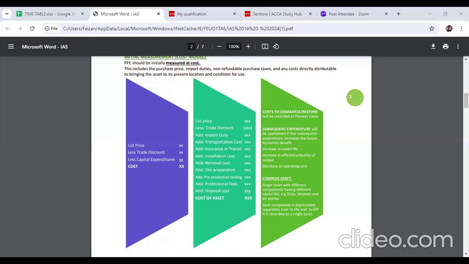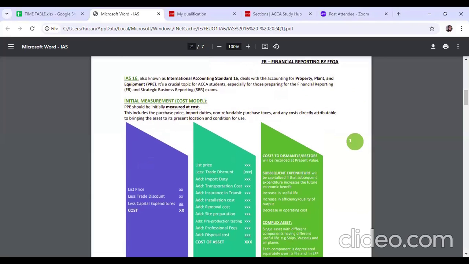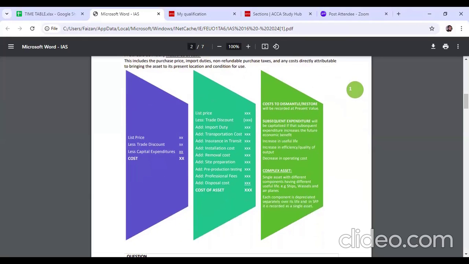Capital. You are right. You can see handout page number 1 on your screen. Since I am speaking, this page is reflecting on your screen. All the expenses which I said are almost there. All the possible capital expenditures, I tried to write here in the green box. You must read after the class, okay? Now, he knows there is something called disposal cost or dismantling cost, which we are aware of.